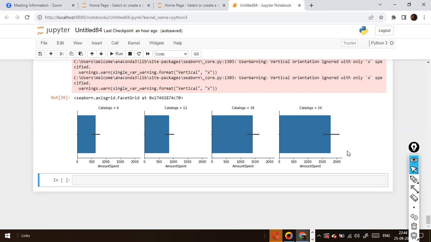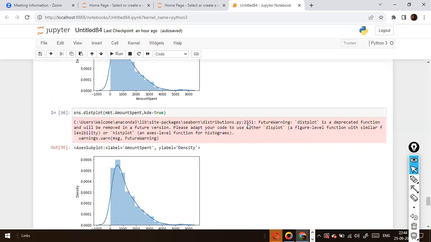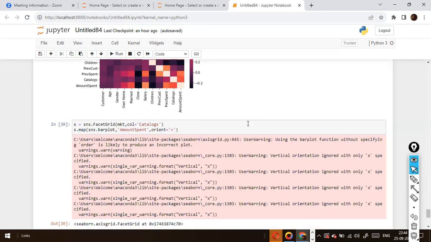So what do we conclude now? What is our understanding? What are the insights we were able to get here? So one insight is as we send more catalogs, the spend is more. Okay, fine. And also we have understood those who own the house, married people with 0 kids, their spend is more.